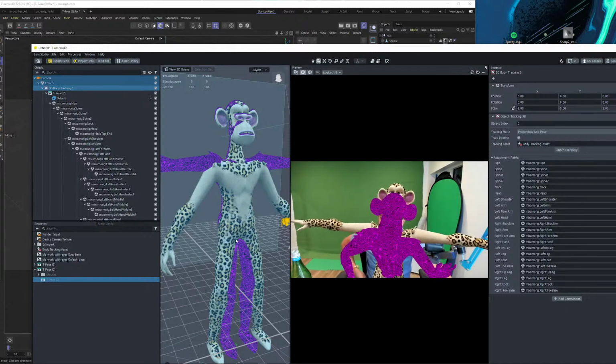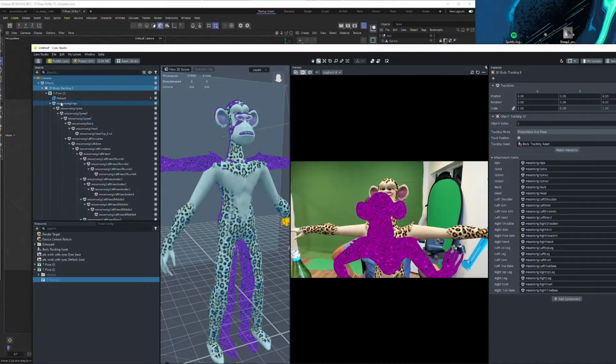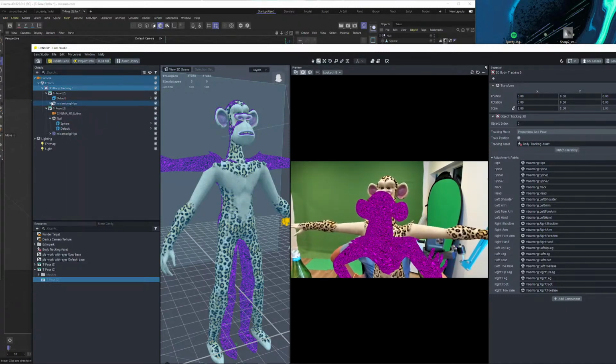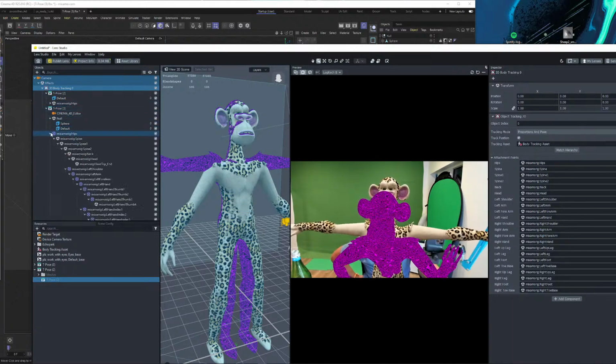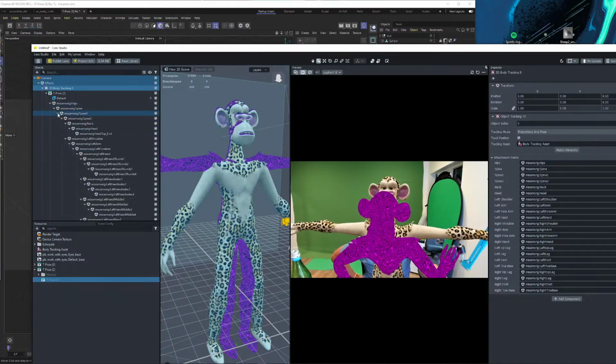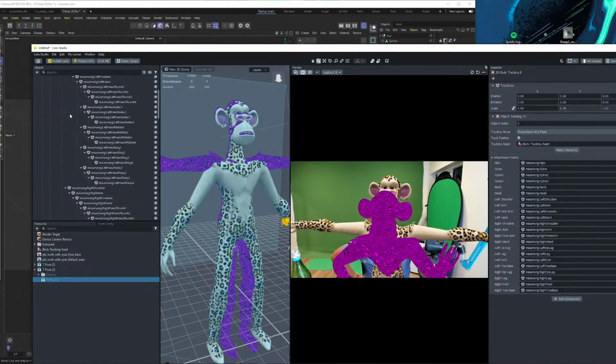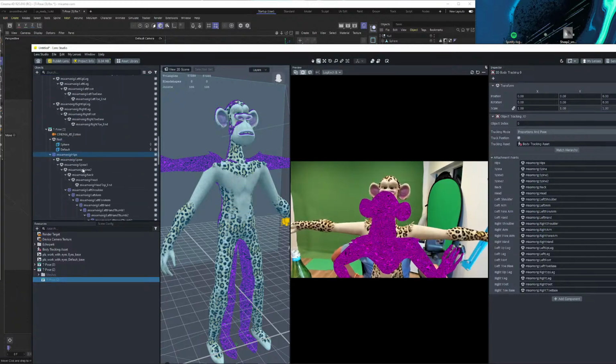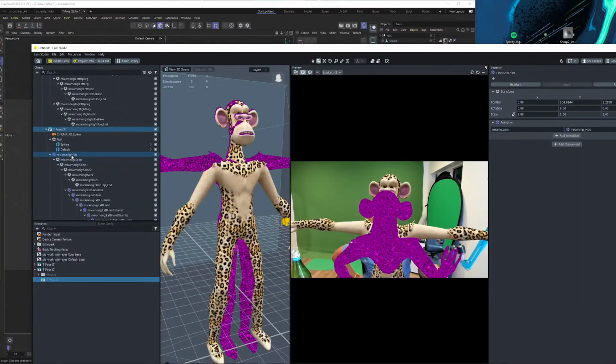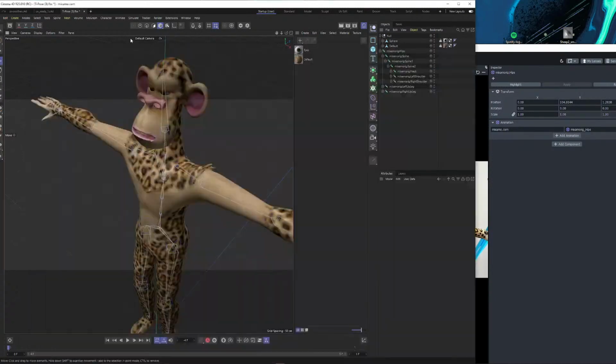Why? I did the same rigging technique here. Ah, but I see the difference. So this one, when we open up the hip control, it goes into a really clean hierarchy. When we did it for this one, it broke it into all these null objects. I don't think it likes these little nulls. So let's see if we can fix some of that. I don't know why it did it that way though.